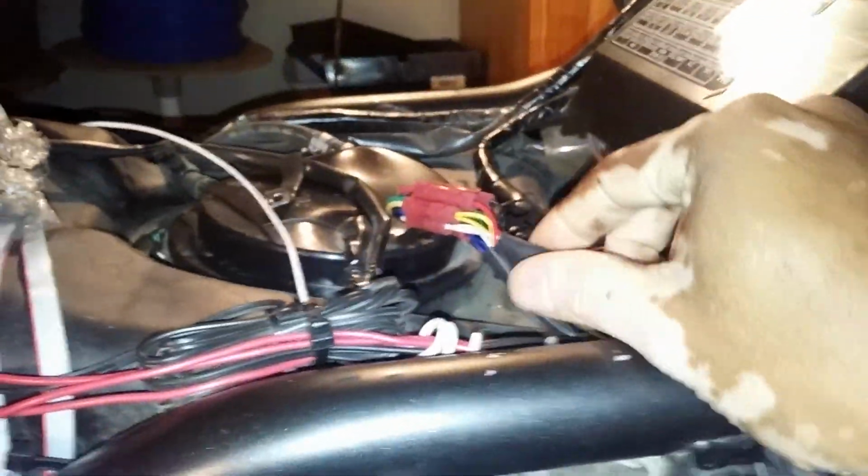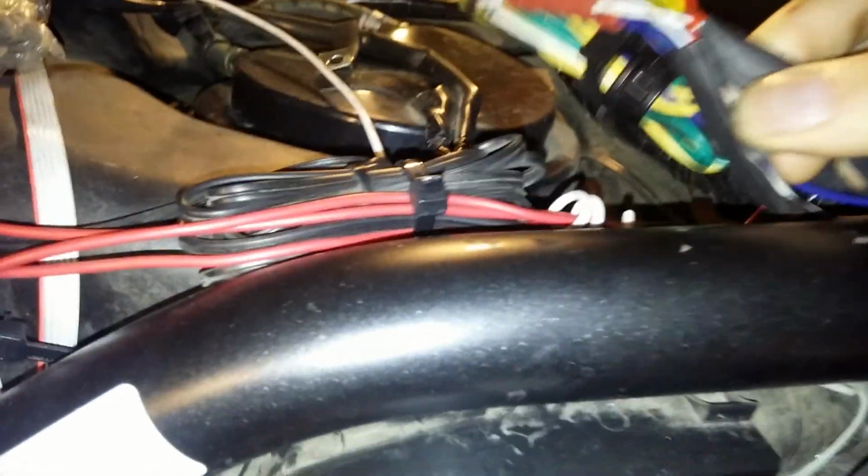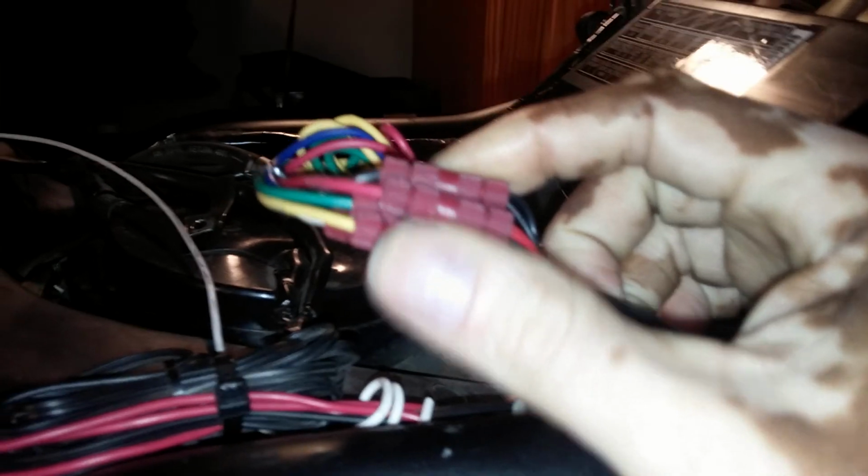The next one is the wire to vehicle kit, which is coming up here. Now I wanted to make my wire to vehicle kit so that wherever I place my controller inside my saddlebag, the cable will be long enough to reach wherever I decide to put it. Now, with that being said, that means that my wire to vehicle kit comes up short when I push it through the hole and bring it up here. So this is where the posi-tap extensions come in.